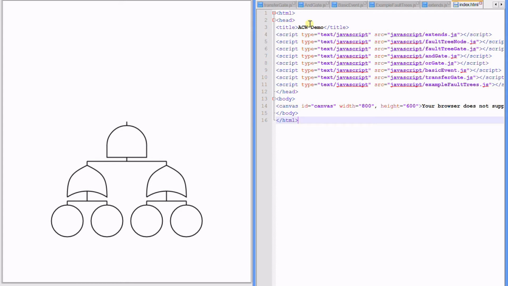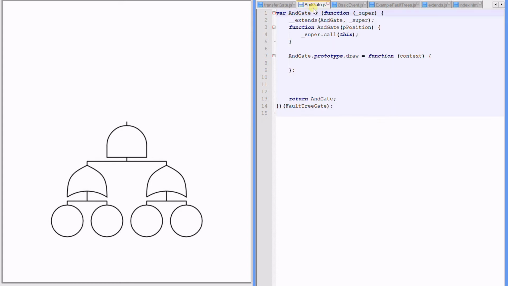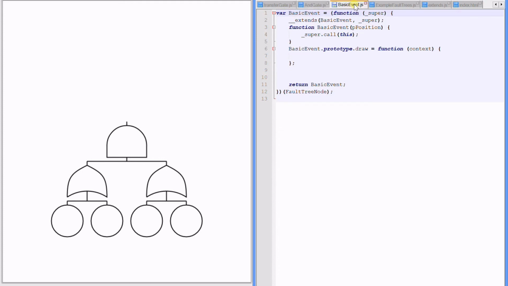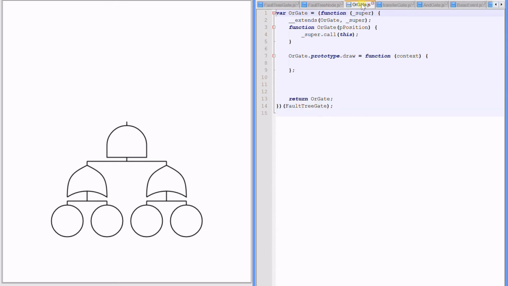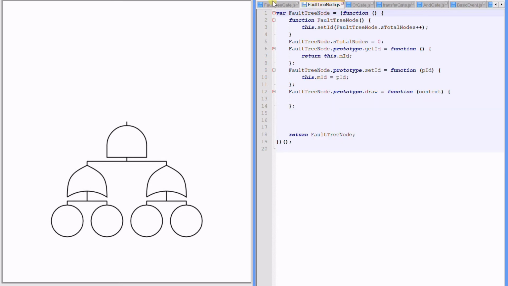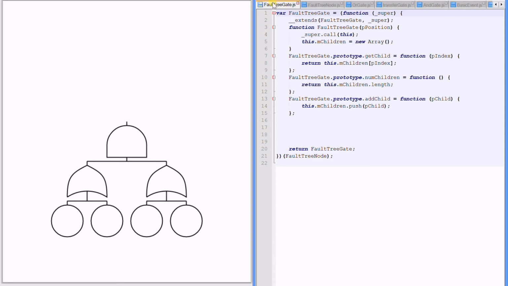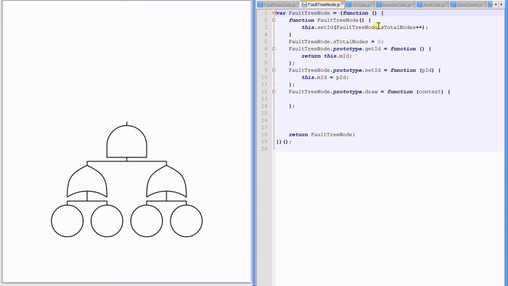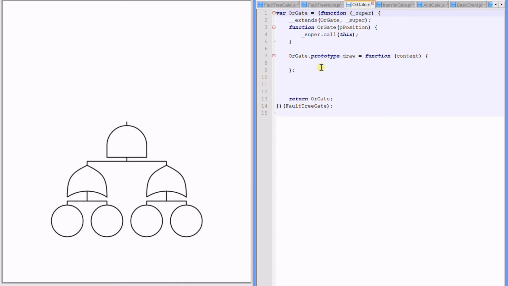So what else is there? Let's see. You'll notice that although there's this base functionality for creating a fault tree, which is used by our example fault trees object, they all have either blank draw functions or no draw function at all.